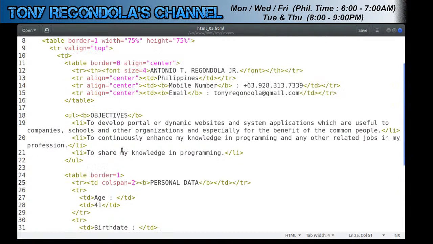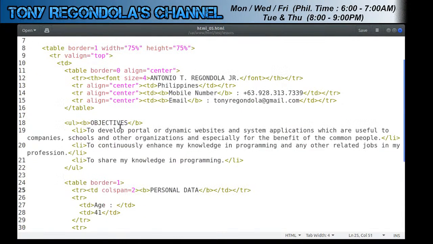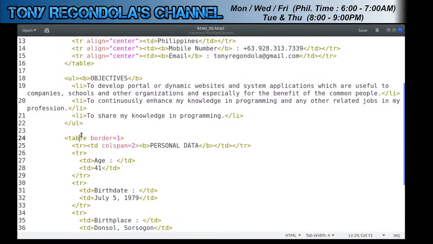As I've said, we will use the basic one, ampersand nbsp semicolon, to have one single space before the table.